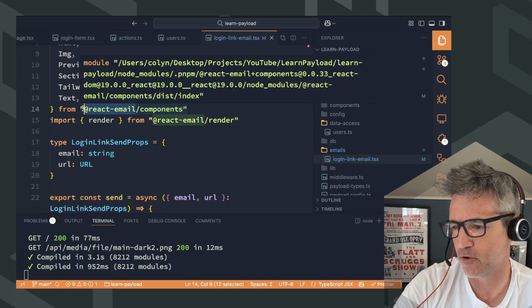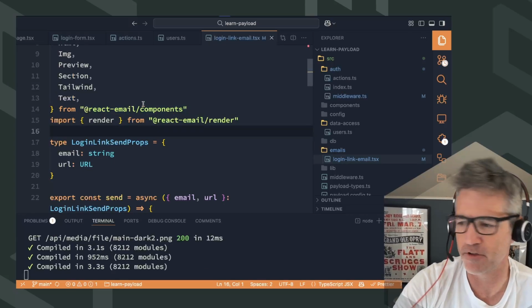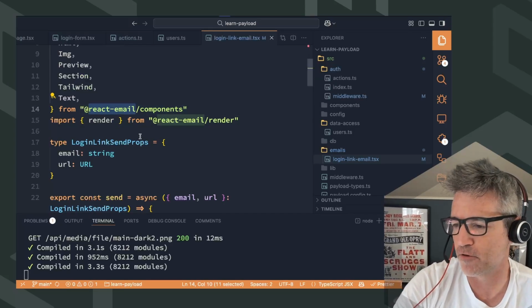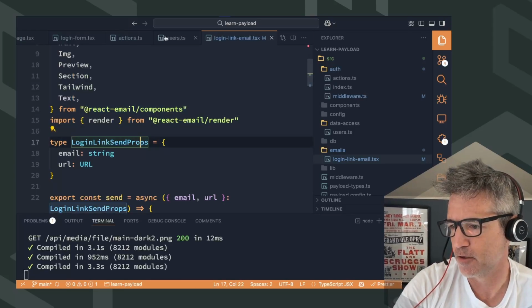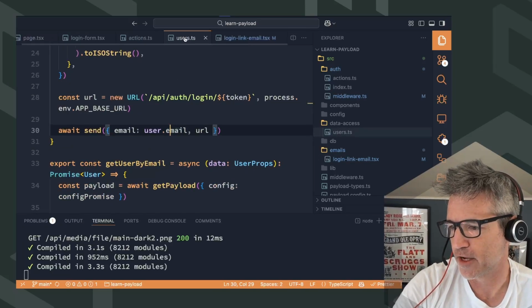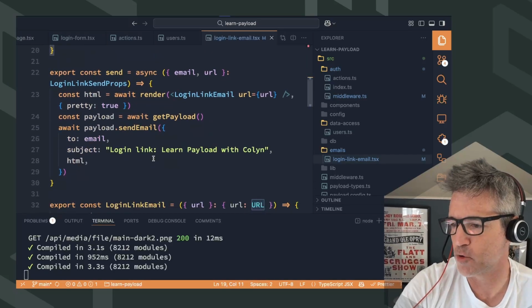React Email. So if you want more information on that, go to React Email. I'll have a link in the description for that. And again, I'll go over this in another video. But that's what I'm using, React Email. They have a whole bunch of components that allow you to generate email templates using React. And the output of this render function is HTML.